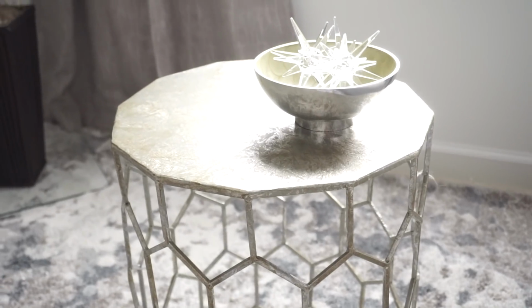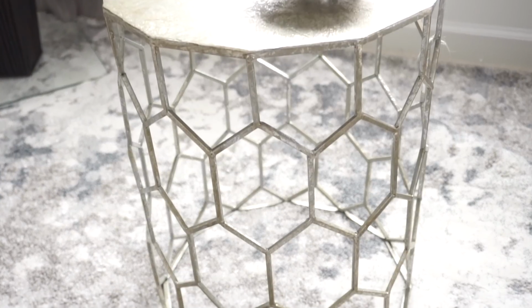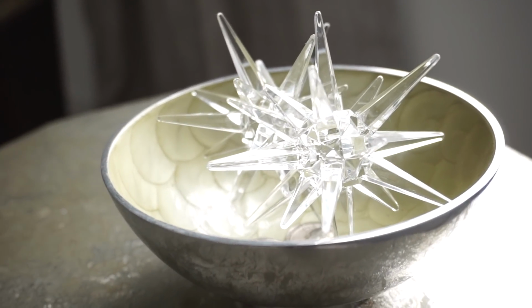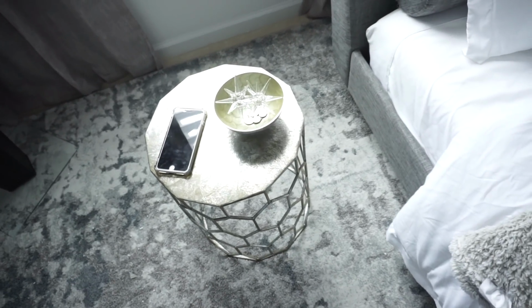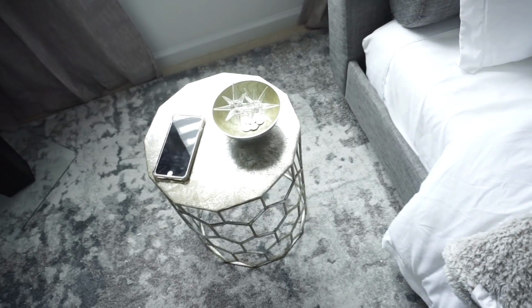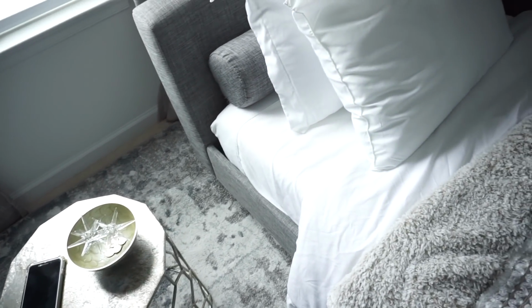Beside the day bed, I added a side table. This was something that I thought would be very functional for the space. If she wanted to put her change in there, I have a catch-all tray. I thought it would be nice to have a side table where she could put her phone or books that she may be reading, anything that she can quickly get to from being on the bed.